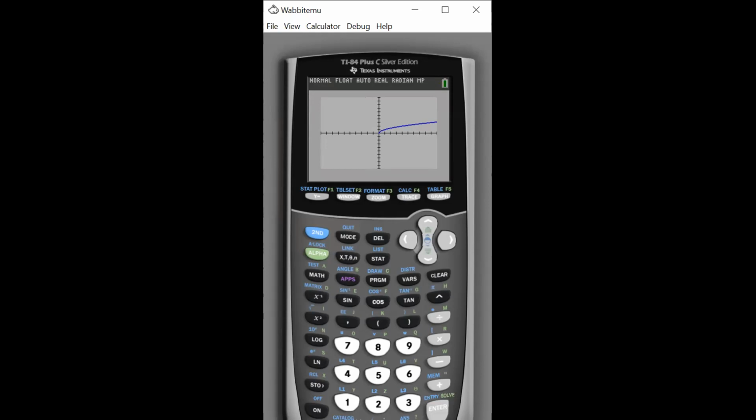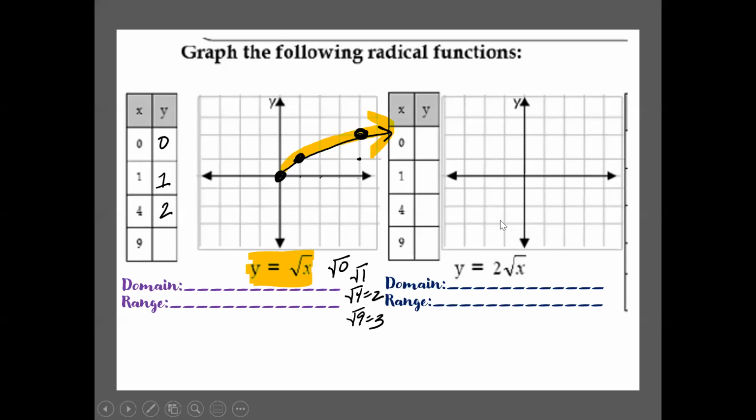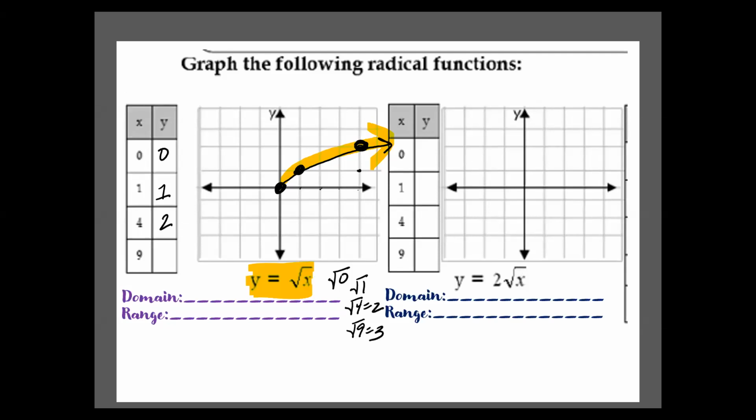So the next thing you want to do is ask yourself, okay, what is your domain and what is your range? Well, if I take a look at my graph right here, let's start with domain. Domains are x-axis. Do you see how your graph starts at x equals 0 and then doesn't go to the left, but it keeps going to the right? And you're like, does it ever stop going to the right? You can use your little cursor and keep going to the right side and see how far it goes. It's going to continue on forever and ever on the right.